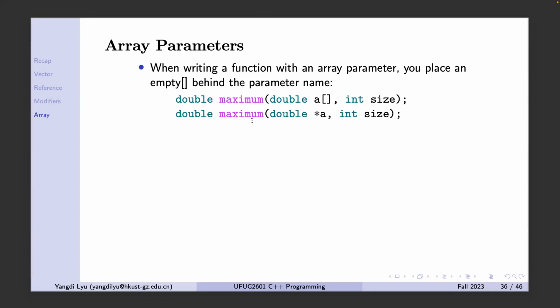Star a means, because the array name is just a pointer, but we will skip that because we have another class talking about pointers. You can use *a or a[], but the latter is much easier to read. You will know this one is an array, but it's also fine to define it the other way. But anyway, you need to give the size of this array.